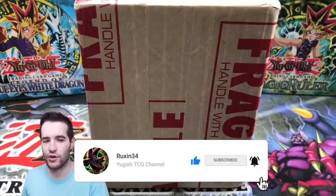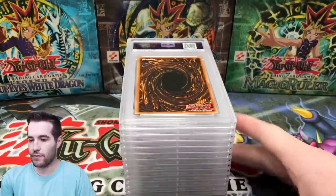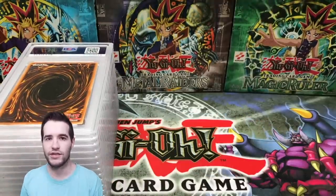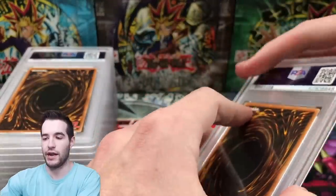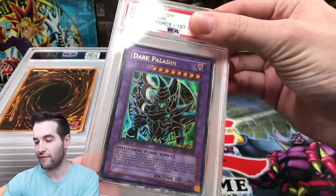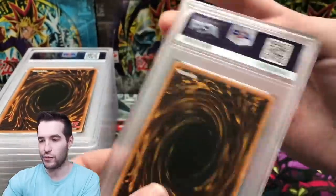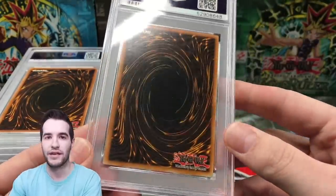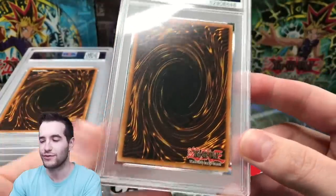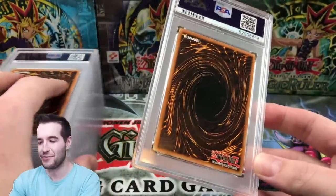Here we go, let's pop into it right away. I'm so hyped about this — I'm so scared. Here are the cards. I'm super nervous; we have some big cards in here. We're going to try and not reveal the grade. These were all from that big collection we bought about a month and a half ago. I paid for Express, which was $75 a card, so it was pretty expensive. I'm hoping for at least something good.